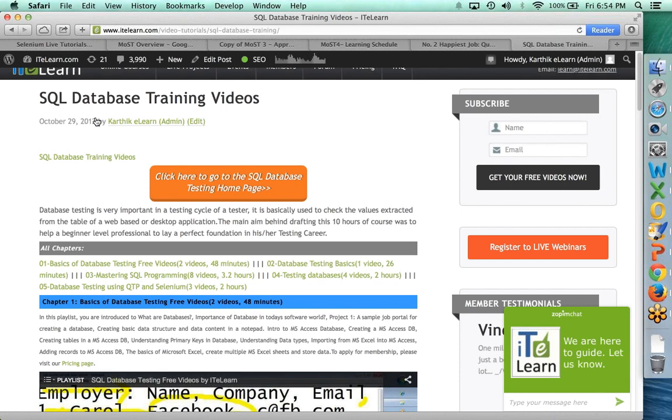From a frameworks perspective, what we do at ITeLearn are some of the most popular ones, and the standard we have set is very, very high. In fact, in 95% of projects you will not even see this kind of framework ever being implemented. It is a very advanced framework, and as part of the projects, I take the framework approach to teach QTP and Selenium.